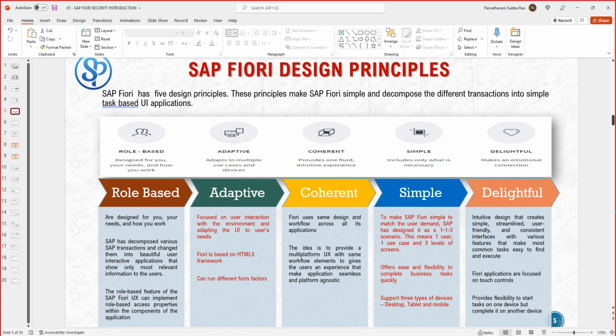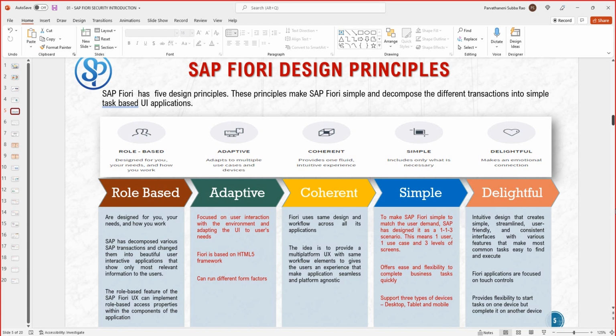You divide a complicated transaction or transaction code that has too many screens to go through, and split that into a smaller number of screens. That is what SAP is trying to achieve using Fiori.